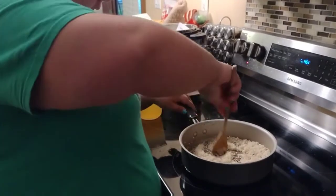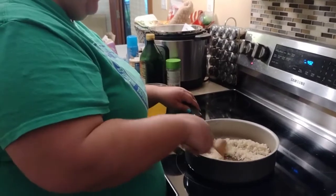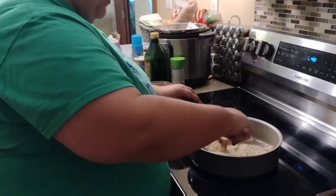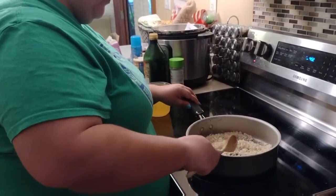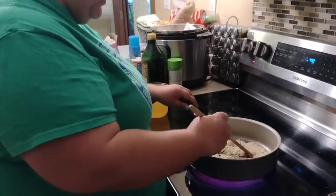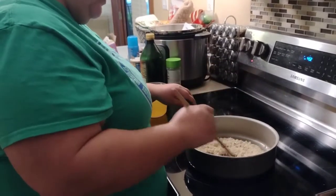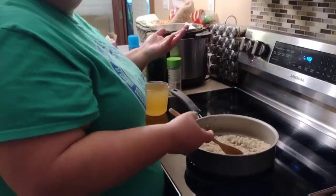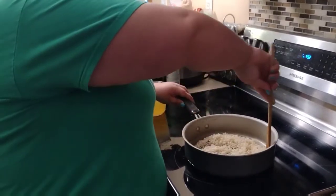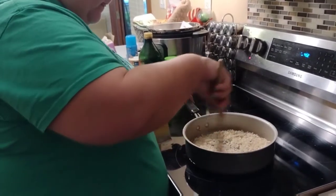If you haven't made a risotto before, we do a parmesan bacon one that's really good. I've also done an asparagus one that's excellent, squash was great, and we've done a mushroom risotto that is really good. There are so many risotto recipes you can get online — it's a very versatile grain. Arborio rice is what you want; risotto rice is called Arborio rice. That's going to be our side to our Kim Thai chicken thighs.